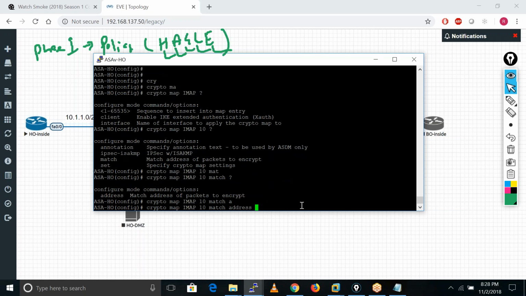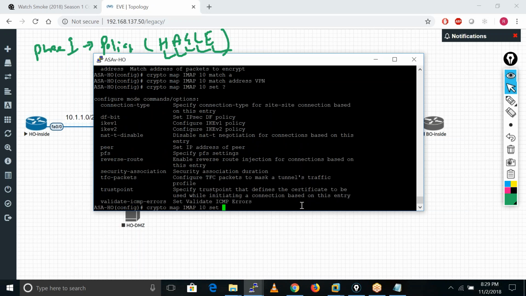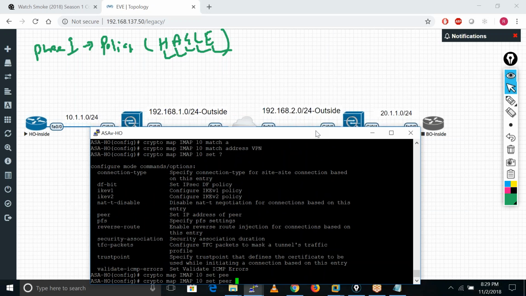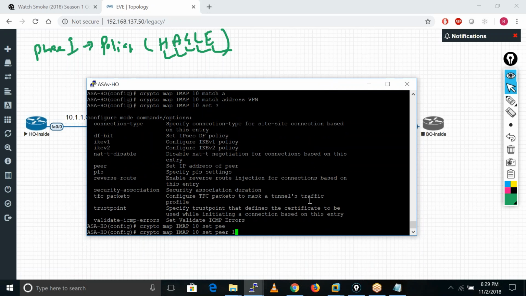Here I need to define my ACL name now, which I have created, VPN. The same thing. In place of match, you use the set. Yeah. You need to define the other peer IP address. This guy IP address. Okay. 192.168.2.250.